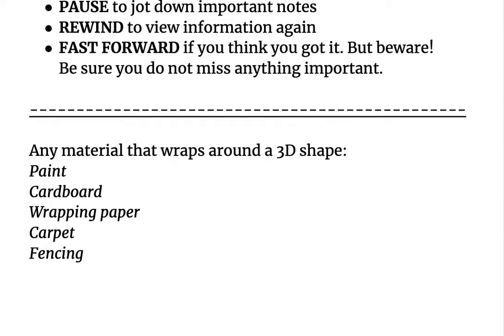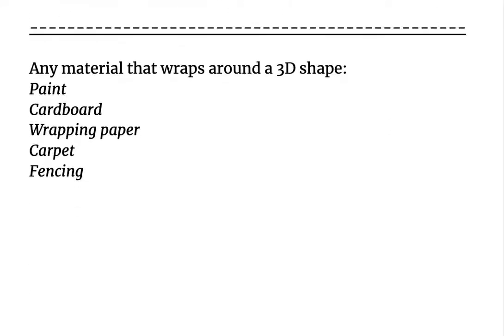So when we're talking about surface area word problems, that means that they're going to give us a situation in the word problem, and we have to figure out if we're talking about surface area or if we're talking about volume. And those two are very similar but also very different. Today we're just looking at surface area. So remember that surface area is when you have any type of material that wraps around a 3D shape. So the key word is surface. If it goes around the surface of the shape, then we're talking about surface area that you need to find.